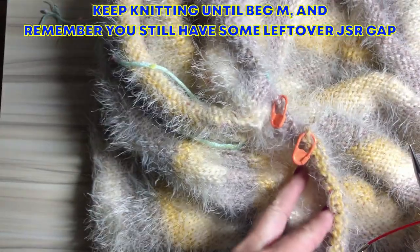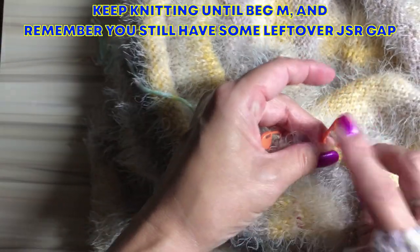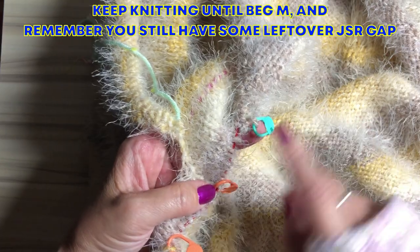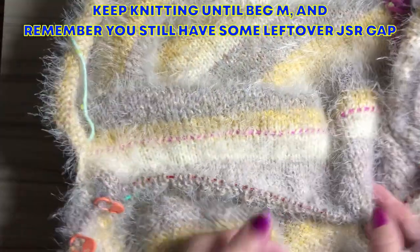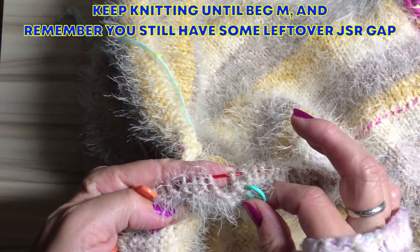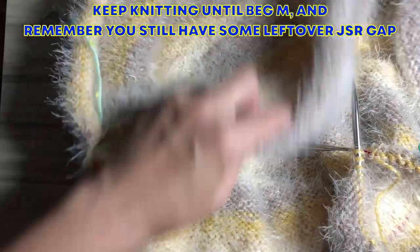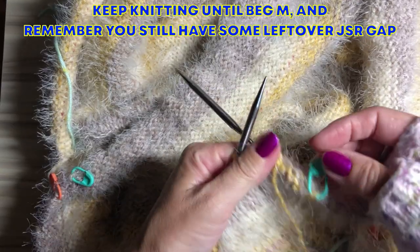Okay, then the difference is now you're facing the knit side, so the orange is the same as before, knitted together, but the green marker is supposed to be purl, so it's a little bit different. The orange was knit side, so knit two together. Green is supposed to be purl two together, so it's a little bit different. And you'll know what I mean later when you look at the stitch. Okay, so let's do that. You better see.